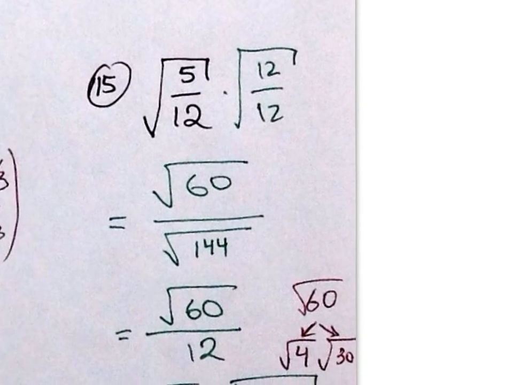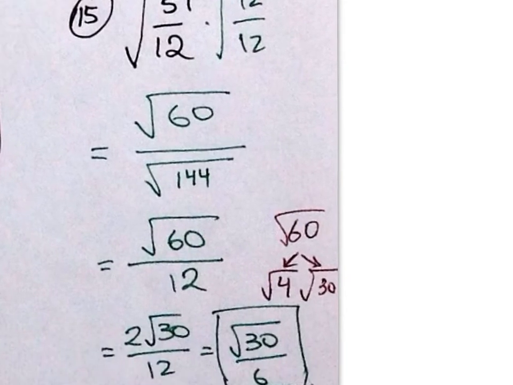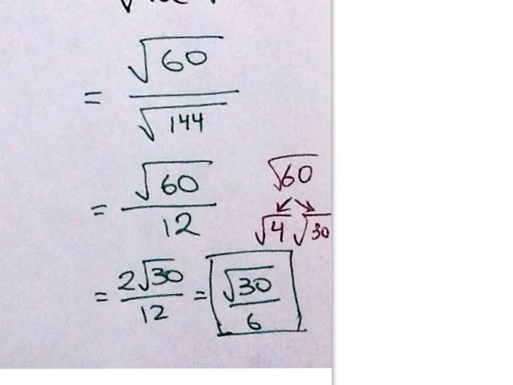So, for example, I know I just skipped 14. We'll go back. We have square root 12 in the denominator, so we multiply both top and bottom by square root 12. Square root 12 times square root 12, you could skip this step, is just 12. And square root 60 simplifies to, let's see, did I say 4 times 30? Who's in charge here?